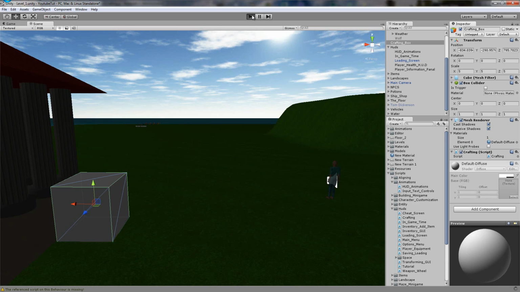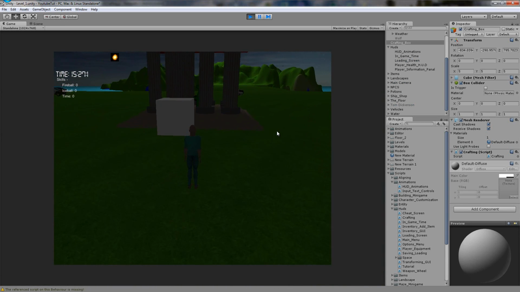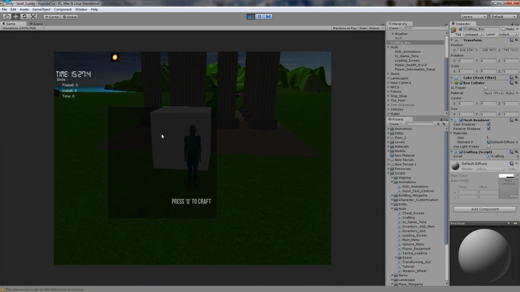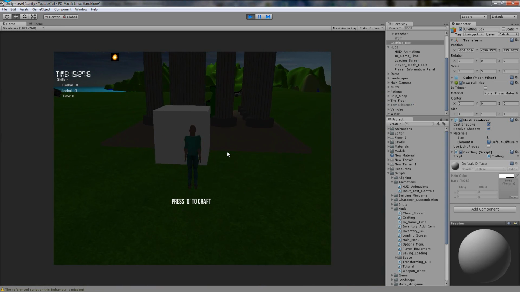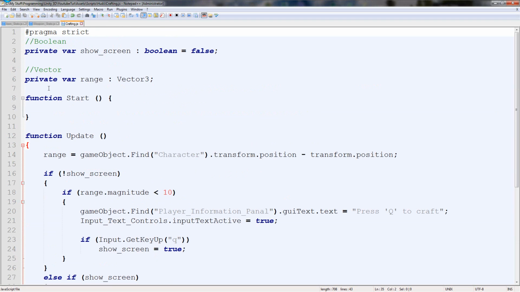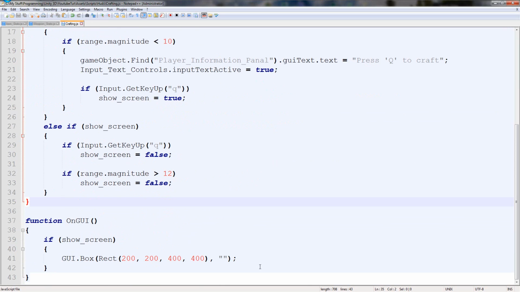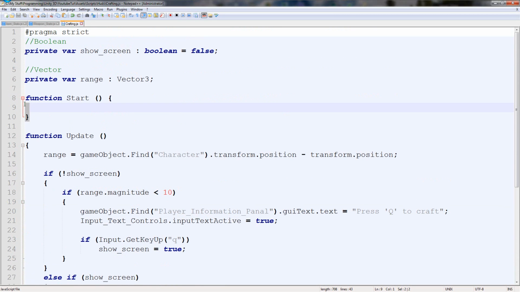So if we press it again, the reason it was doing that is because C also is for a cheat system. If you've never watched that, we did a cheat system. Check it out, it's quite a cool tutorial. But if we come over, press Q to craft, opens up, perfect. If we get away, it closes, come back, press it. Perfect, so that all works. So if you wanted to, you could actually save this entire script now and reuse it for a lot of the same things. So crafting, it'll work for blacksmithing, texturing, pretty much all that kind of stuff, talking. This script here is the basics of it all, so yeah. So now let's get on to making a more advanced GUI system.